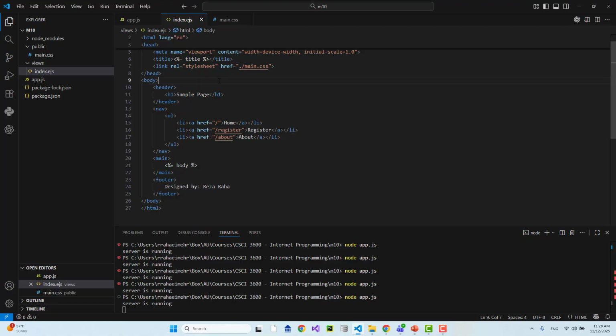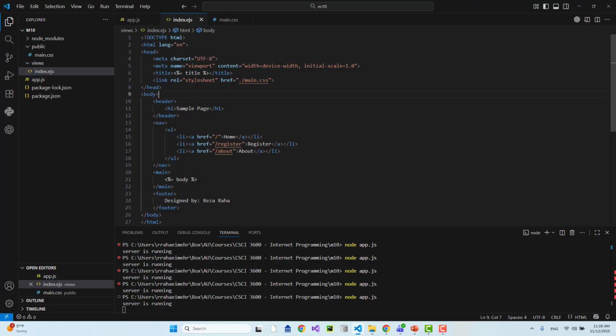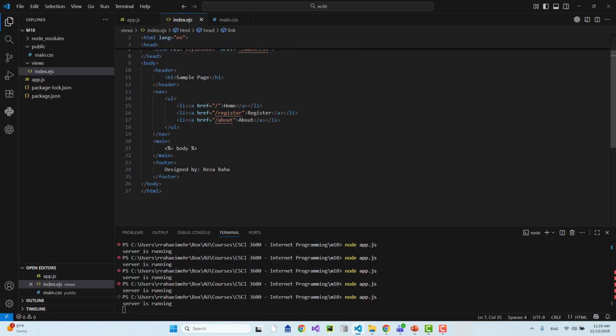Then here in the index, I linked the stylesheet file, assuming that it is in the root of my website. Also, I added some stuff to the header, menu, and footer.